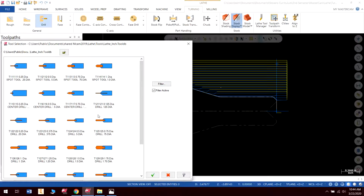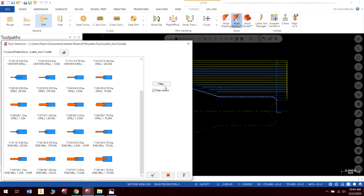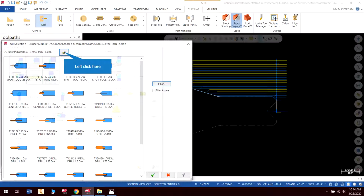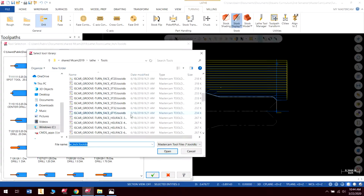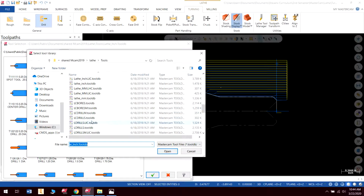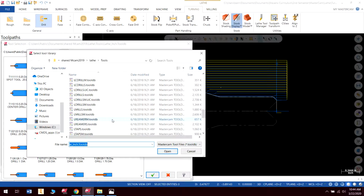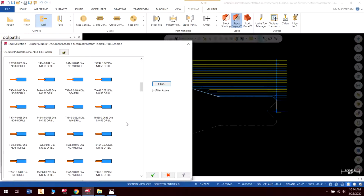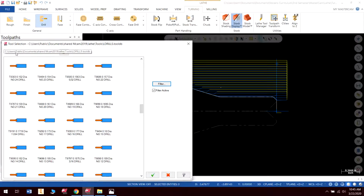And I just happen to know that the tap drill for a 1/4 inch is 5/16. Let's see here. Filter. It's just doing drills. We might have to go to a different menu. So we'll have to go to a different tool group here. So let's go, let's see here. Lathe mills, here's lathe drills. Lathe drills, let's do that one. Open. Okay, this has quite a few more choices for our drills. The other tool group, or our tool library, it has some drills, but it doesn't have them all. So let's go down, and we should see a 3 or 5/16 somewhere here.